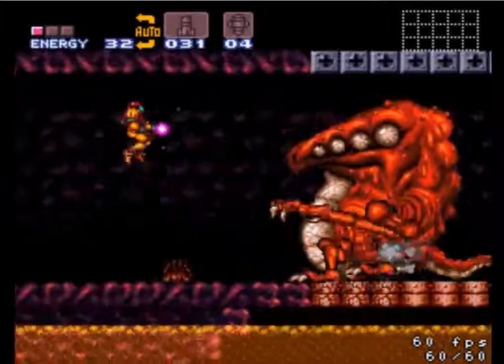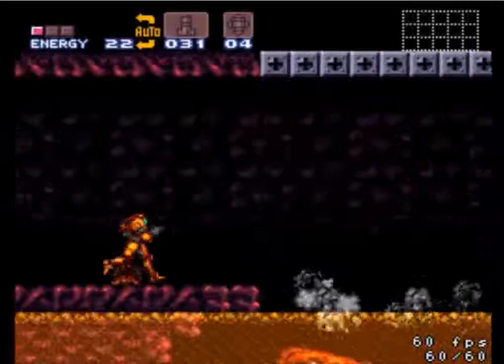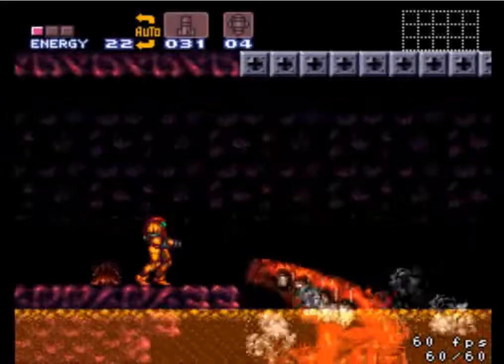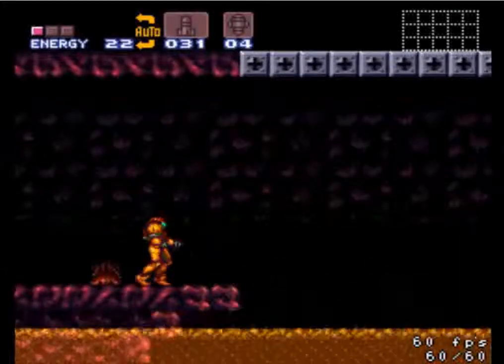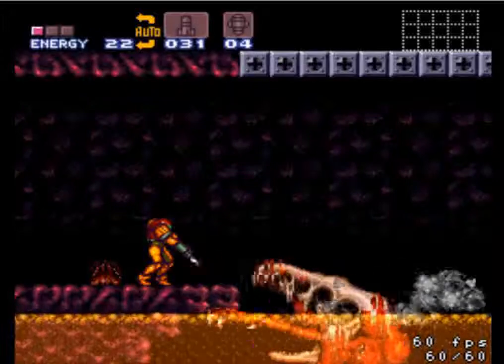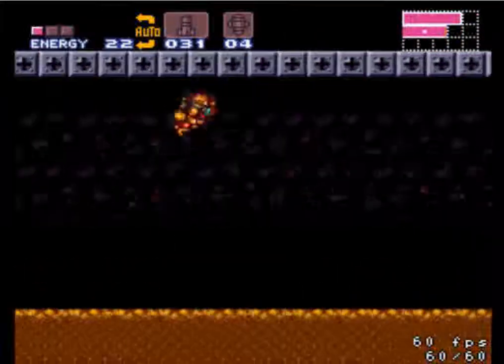Kraid goes from green to brown. Ridley turns darker. All you gotta do is push Crocomire backwards to right here, and he goes in the acid, and then he does this awesome burning, melty skin thing that, when you're a kid, you're like, oh my god, that's so cool. This is such an M-rated game. I don't think M ratings even existed back then.